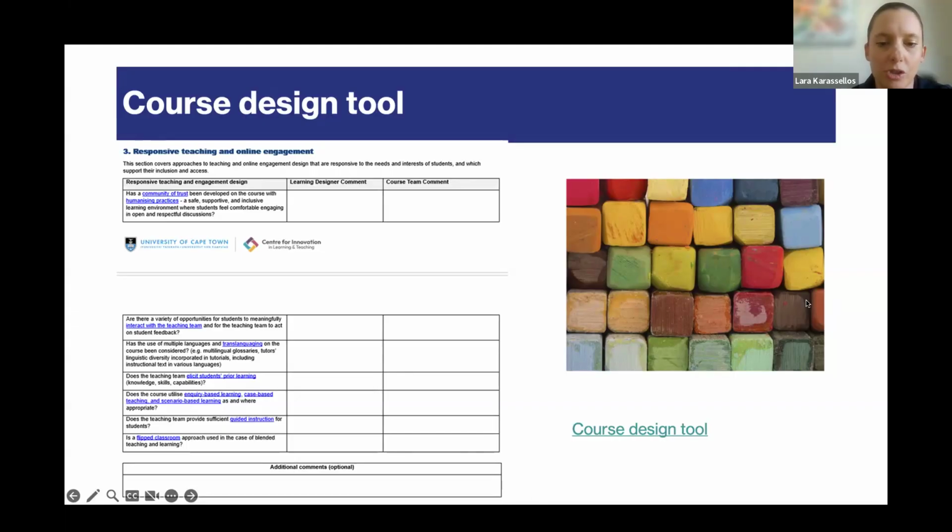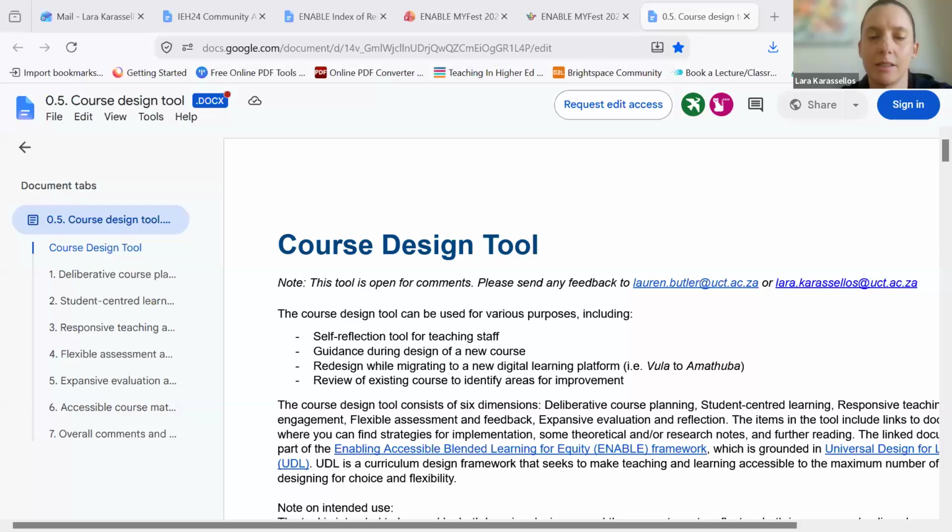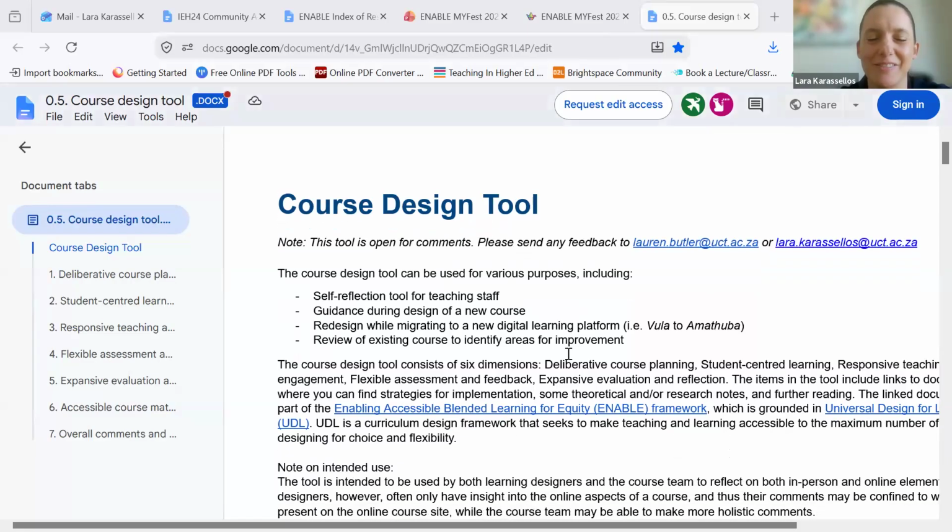I think maybe I'll just share my screen quickly so I can chat through the tool. Okay, is that all right? Yes, it's perfect, Lara. Okay, Zoom is so, I don't know, there's so much clutter that I'm used to from Teams.